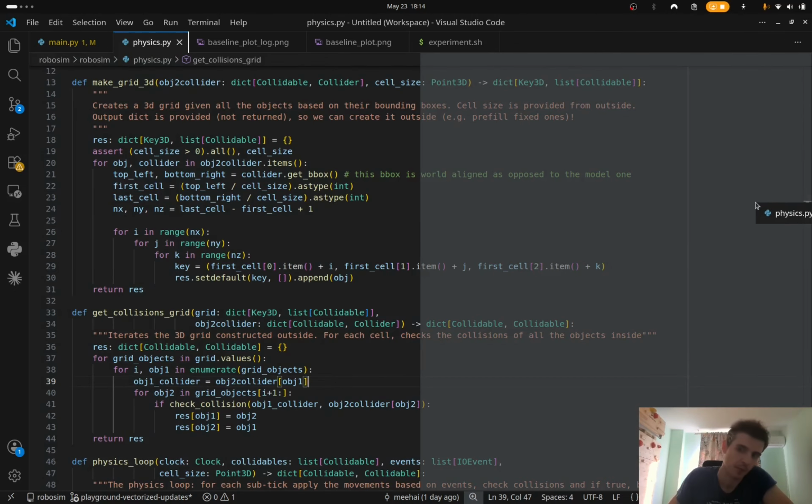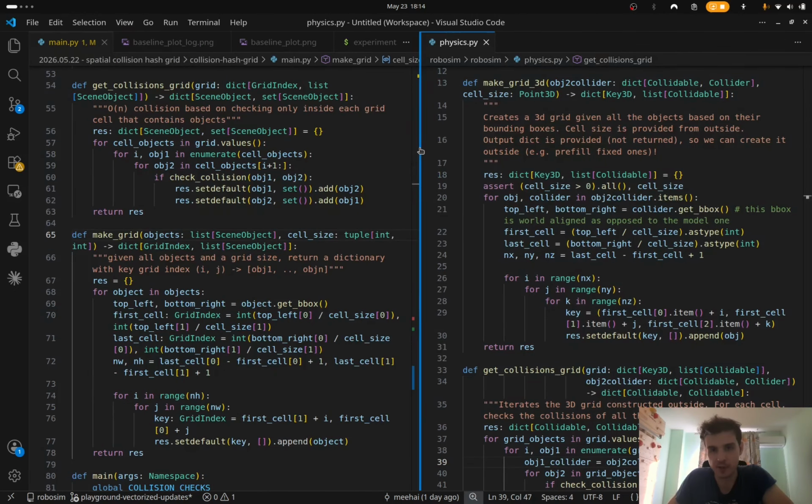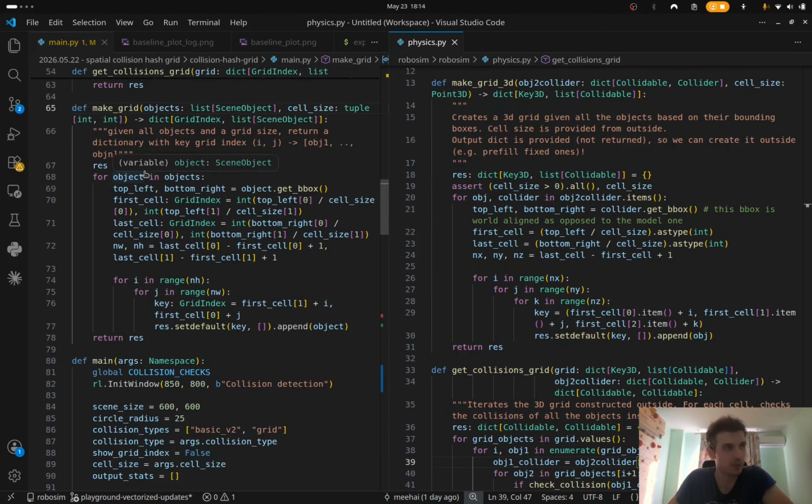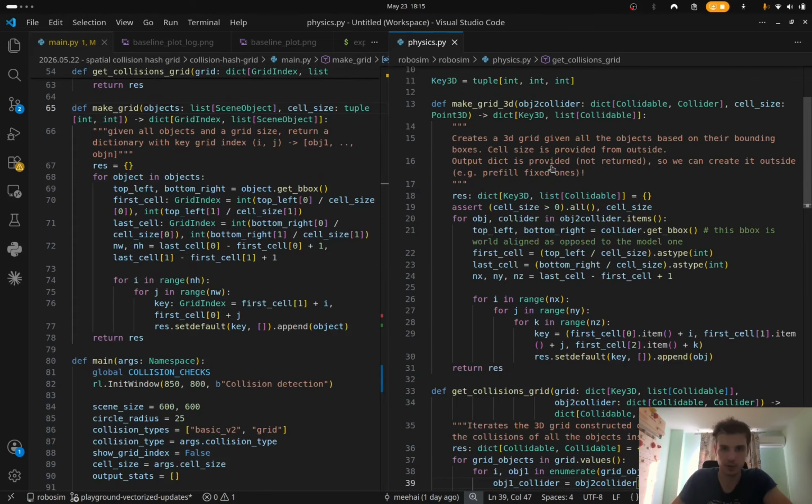And I'm actually working on a physics simulator or a robotics simulator, and basically that was the main motivation for this entire thing, is that I wanted to optimize that particular project. And now let's make a very small parallel about the code that we actually use there, which is a 3D case. So over there, we don't have just a scene object. We have this thing, so this is the object, and this is the collider, and this is very much similar to what we did here.